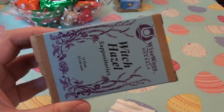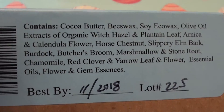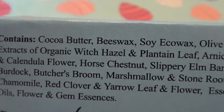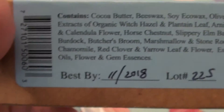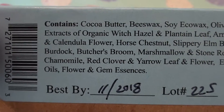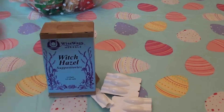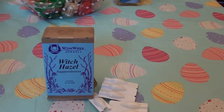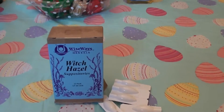Anyhow, this is what they look like — they come in a box like this, there's 12 of them. They have cocoa butter, beeswax — things that melt very easily. They're pretty natural, soothing, and they help soothe that skin. I'm all about skincare and it makes no difference where on the body the skin is.